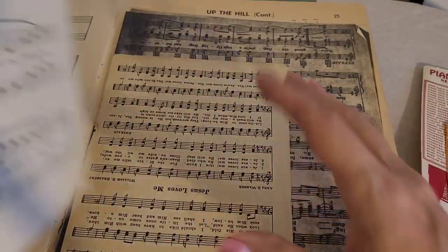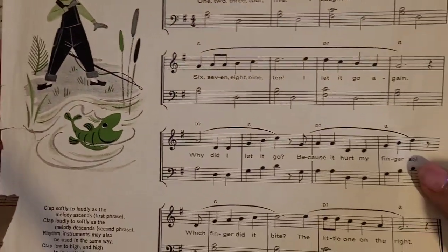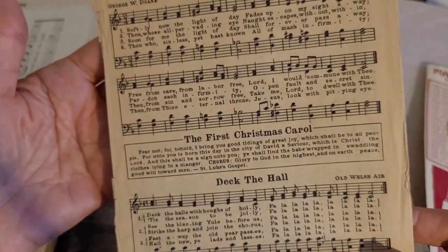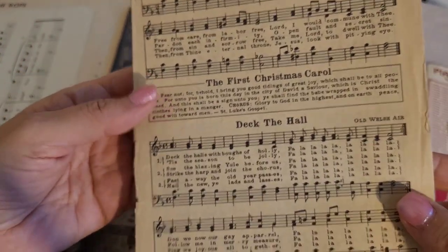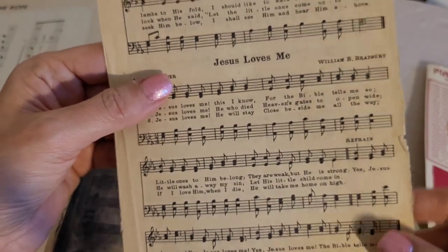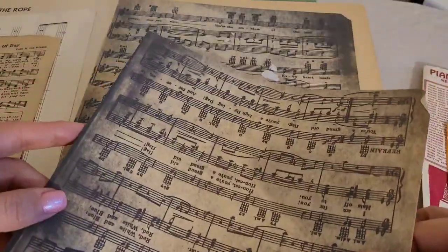Here's another — here's just a little piece off by itself, that is so cute too. A little bit delicate. Here's another really delicate piece. It says 'Softly now the light of day.' I wasn't planning on doing this as a haul — I was just wanting to clean the crayon off the front cover, but I had no idea there were other things in here. And then these are just photocopies, really old — what was that machine called when I was in elementary school?